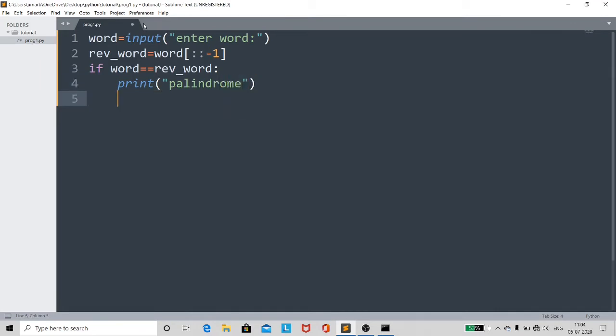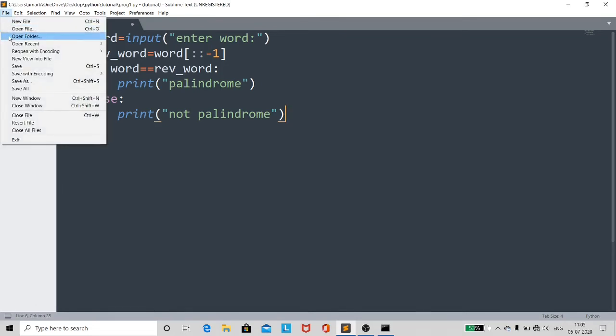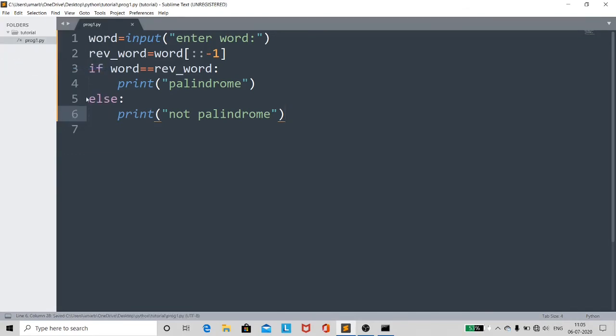If not, I print that it is not a palindrome. That's simple. Our program is over. Now I'm going to save this, and I will execute it in my CMD.